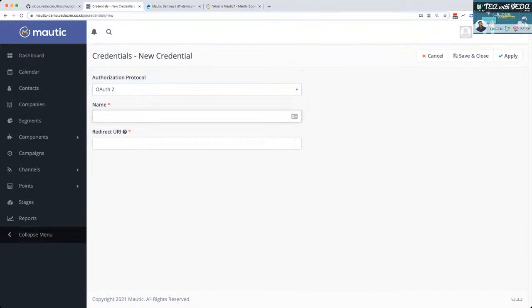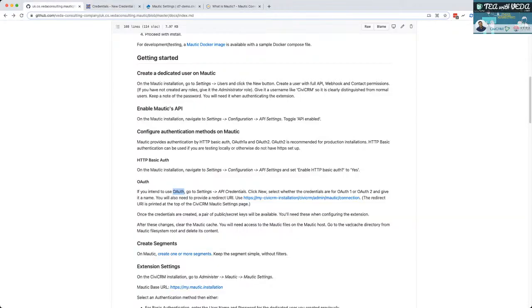And I'm going to name these credentials. Let's not call it that. I want to call it CiviCRM integration. All right, so I know from Mautic that this is to do with CiviCRM. If there's ever any need to switch it off or to isolate systems, I know which one is used. Okay, so I've given it a name.